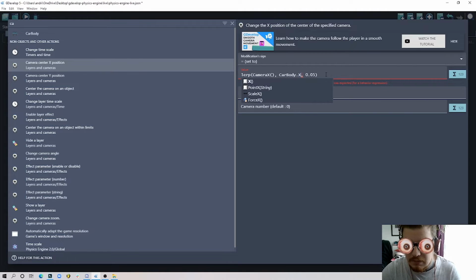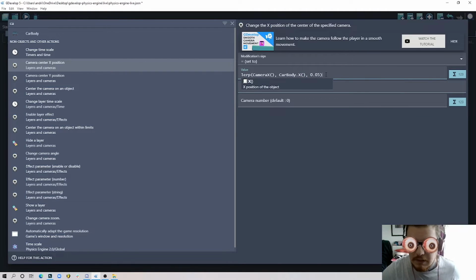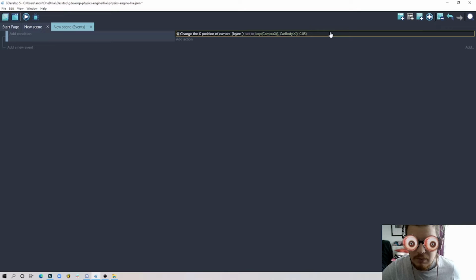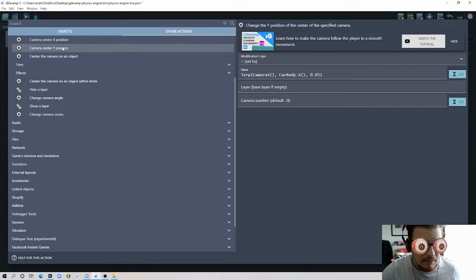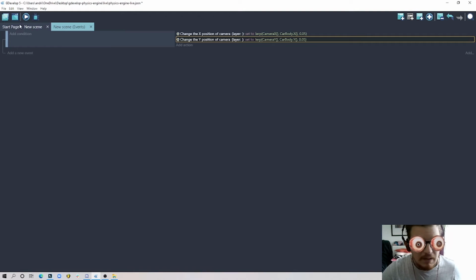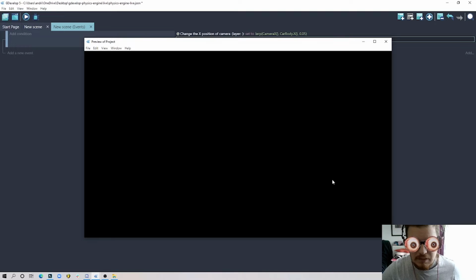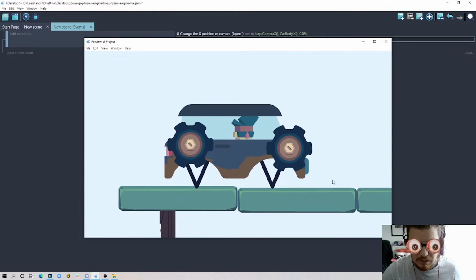Yes, I forgot this. Okay, so that's cool. We just say OK, and the same thing we will do for the Y position, so just copy and paste this. Change here camera center Y position, and here whenever you see X, we change it to Y. Okay. So now the camera should follow our car smoothly.